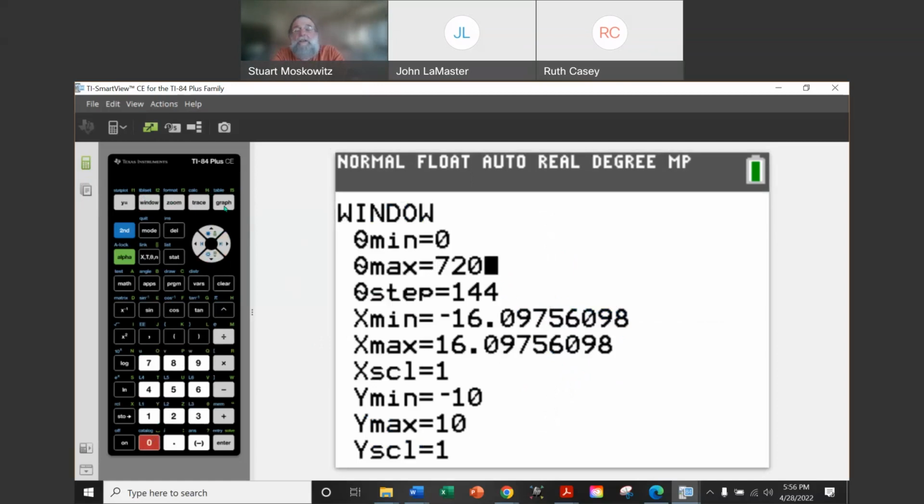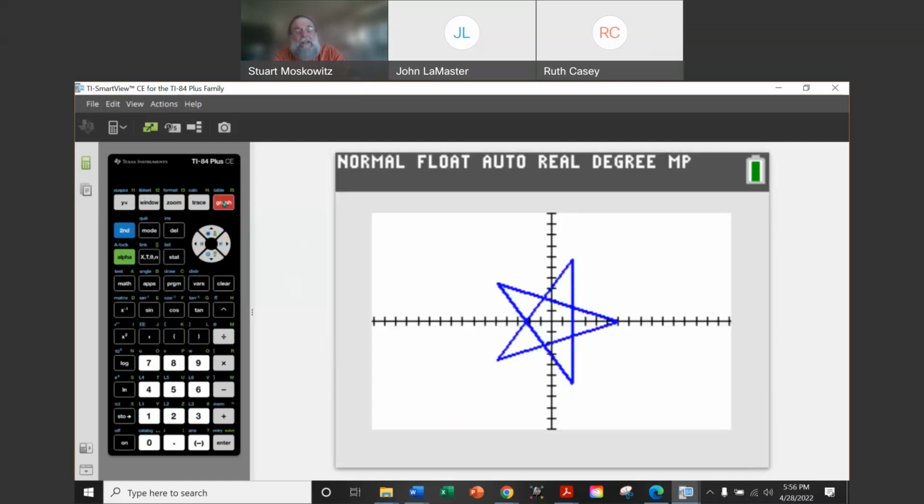Change that to 720. Cool. I remember the first time I saw this. This was so exciting, to be able to all of a sudden have a circle become a star. And with a little bit of exploration... this is not something that you want to watch me do. I want to encourage you to go exploring and see how many different polygons you can get.